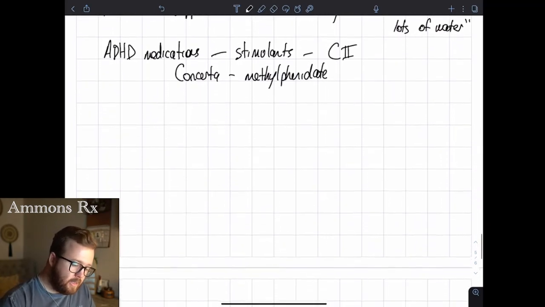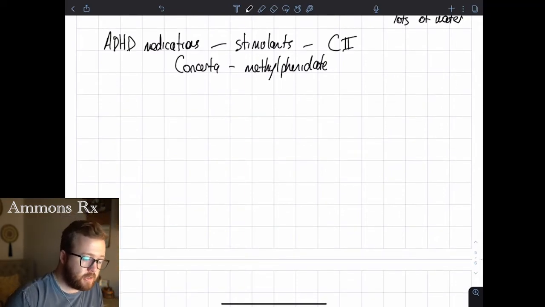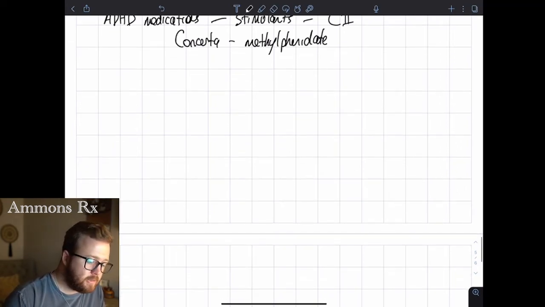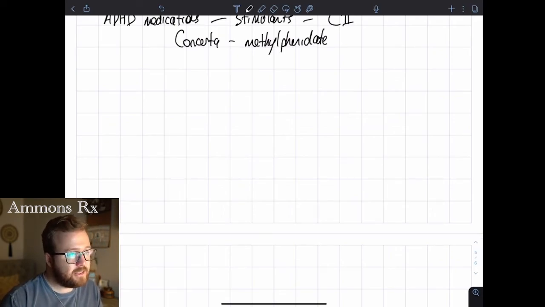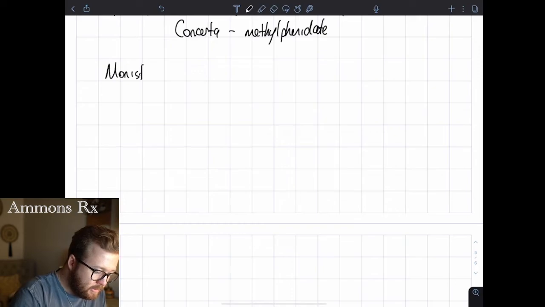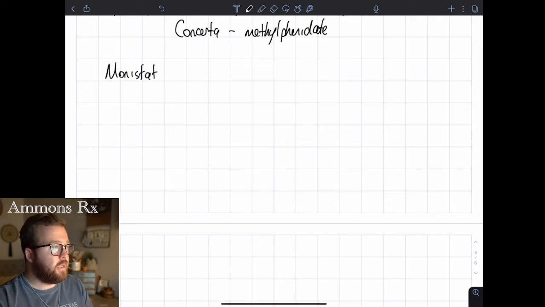Okay. Topical medication over the counter for a vaginal yeast infection. So we'll get to this eventually when we start talking about antimicrobials, but this is going to be a sort of an azole for yeast infections. And the brand name is Monistat. Okay. And this is over the counter, but there are prescription strengths available.